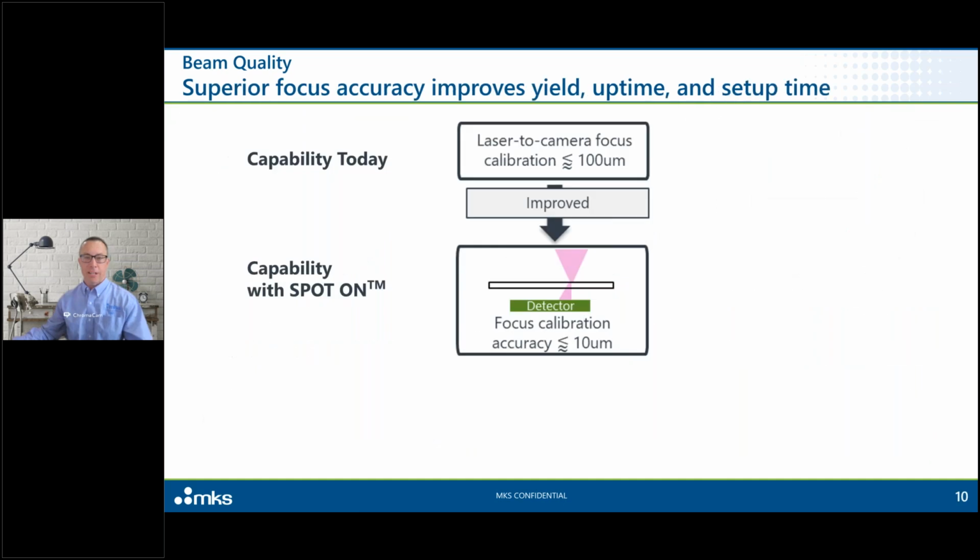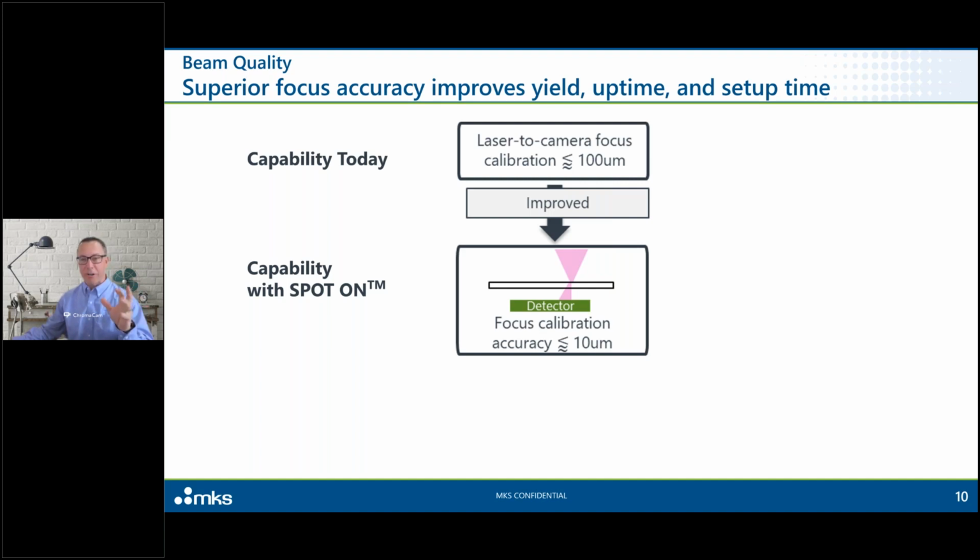If we look at it from the standpoint of accuracy and how much better this method is: the camera laser-to-camera focus method that we mentioned, that's our middle of the road option that I presented on the previous slide.